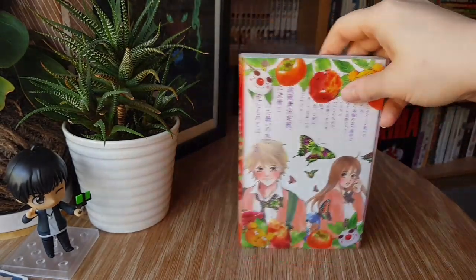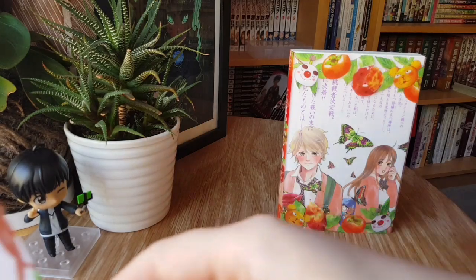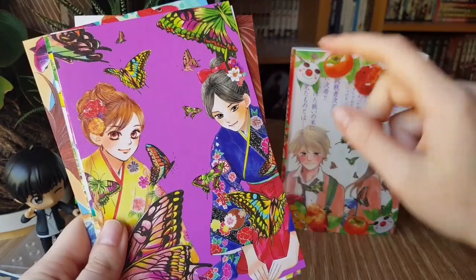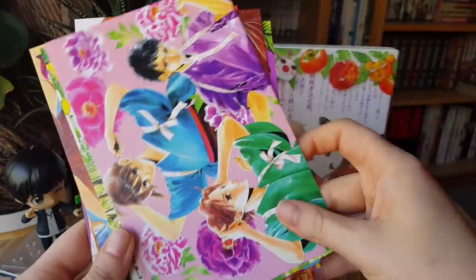It has a slip on it and a design on the back, because this release came with a set of postcards. People who've followed the channel for a long time know I'm a huge fan of Chihayafuru — I adore the series, it's one of my favorite not only sports series but just series overall. There's actually no art book aside from an exhibition book that was put out a couple years ago, so I wanted to get this while it was still available. The art cards feature the daddy bear and Snow Maru costume overlay, which I think is quite cute.